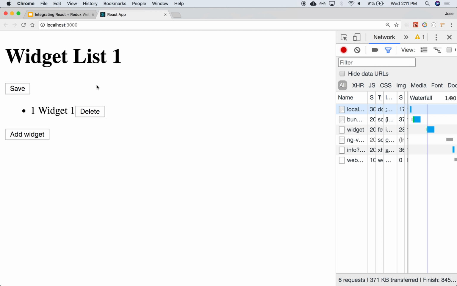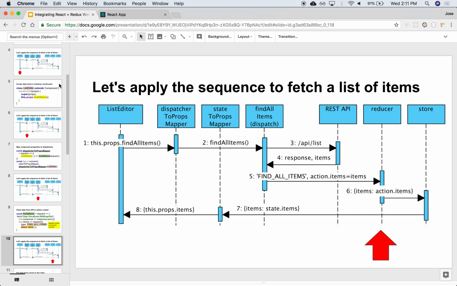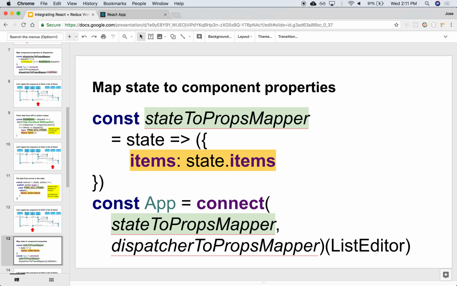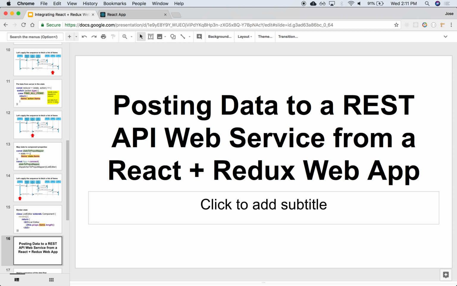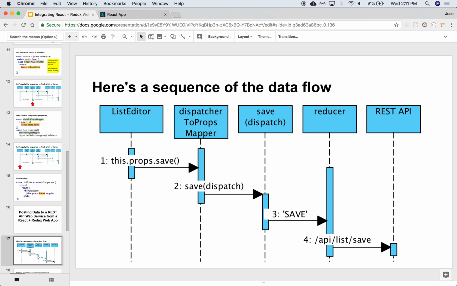You have a save here, and when you click save, it sends the entire list of widgets over to the server. Okay, so let's follow along the presentation. Yeah, posting data to a REST API, right? So we're going the other way around. We're going from the client posting the data to the server. Right? So let's see what that looks like.